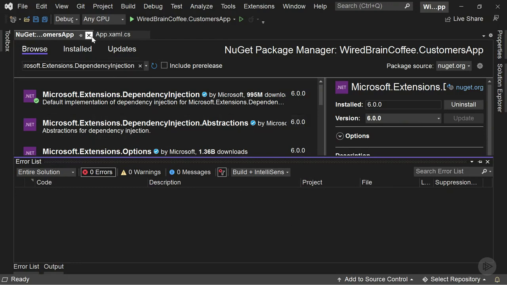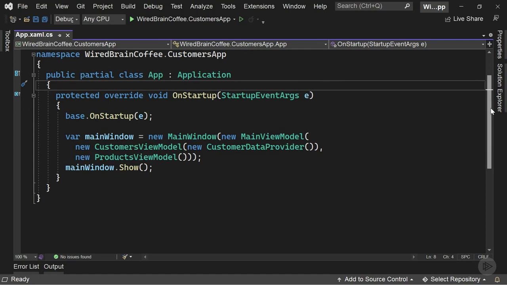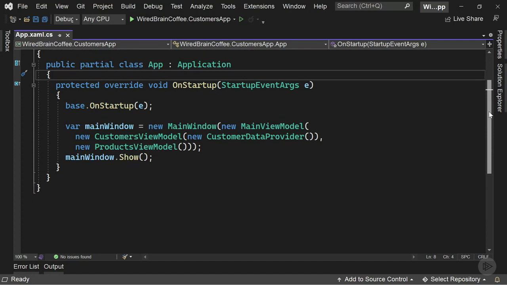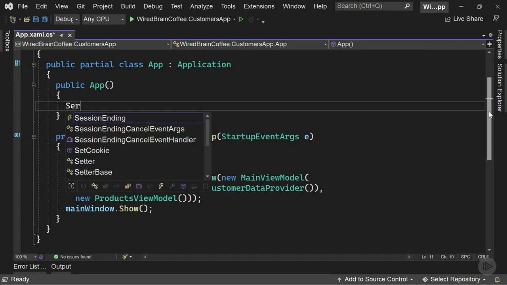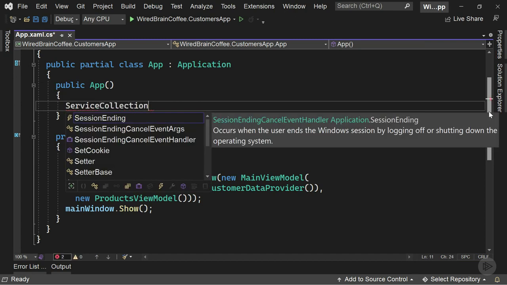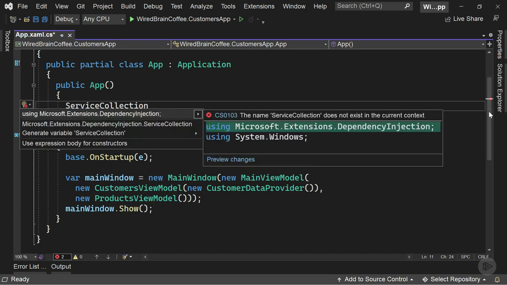Now let's close this tab again and go back to the code behind file of our application object. Here in the App class, I create a constructor. Now I use the ServiceCollection class that comes from the NuGet package. So let's press Ctrl+. to add a using directive for the namespace Microsoft.Extensions.DependencyInjection.